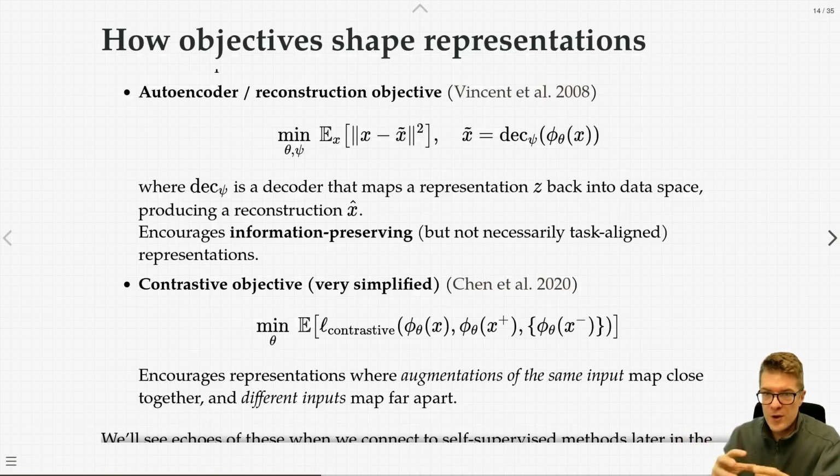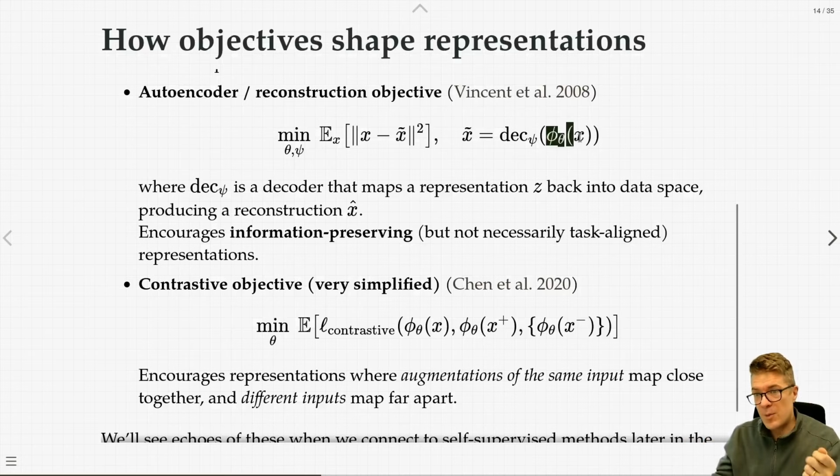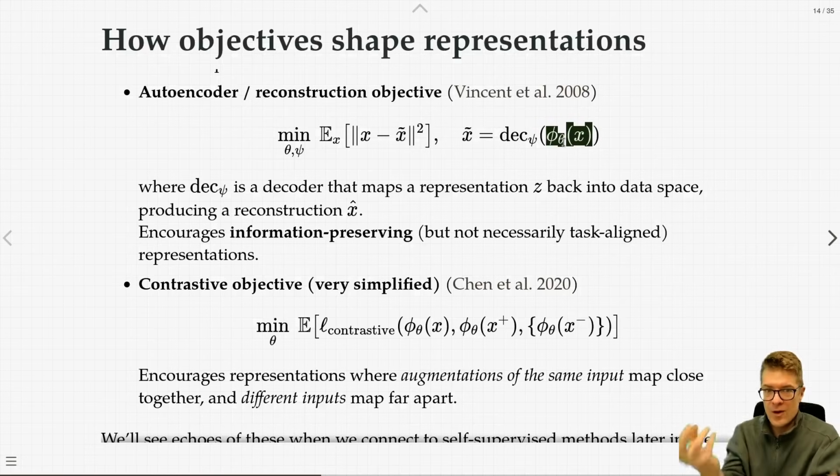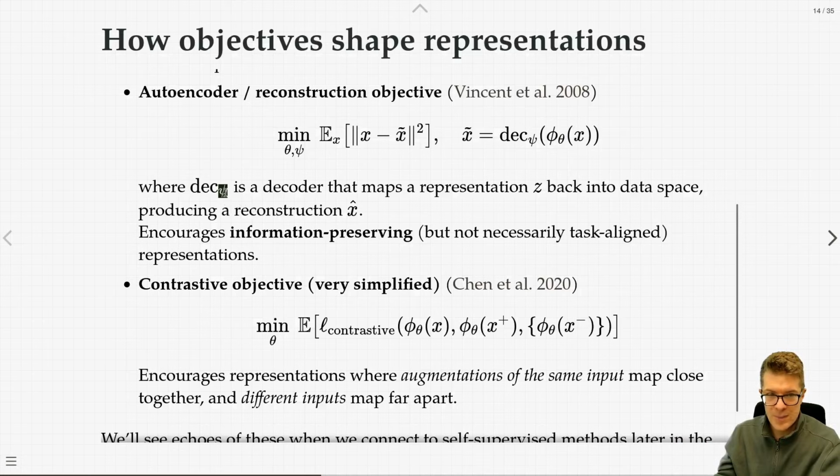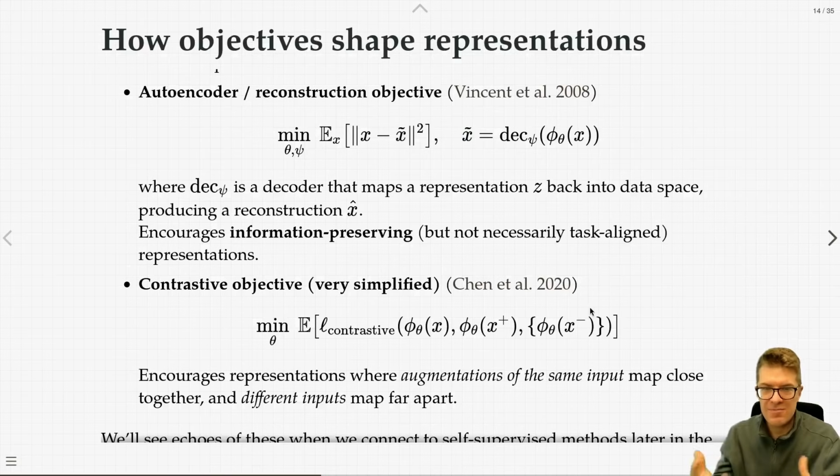So you have an encoder which produces Z, which is the representation, but then you can pass this representation Z into a decoder. You've encoded the information, now you want to decode it. The decoder has its own parameters, psi here. The idea is it produces a representation in the original space, call it X tilde. I think we've all seen decoders in other forms, same idea here.